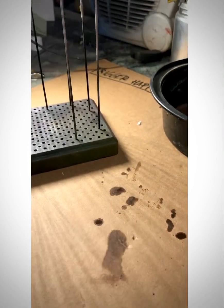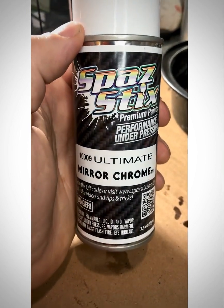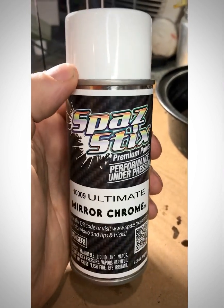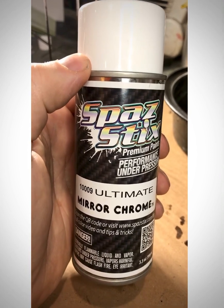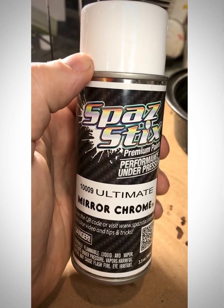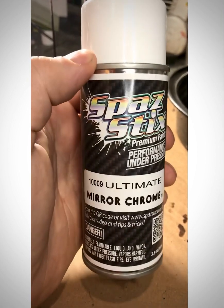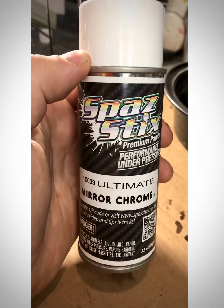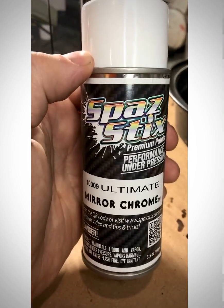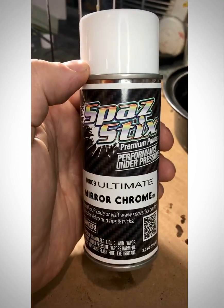Now the second part is this. This is the mirror chrome part, and this is tricky. You have to be really quick about it, spraying it. And if you do like 2 coats really quickly, you could almost haze it. So it takes a little trial and error to do this, but you know, buy a couple cans and practice before committing to a project of your liking.